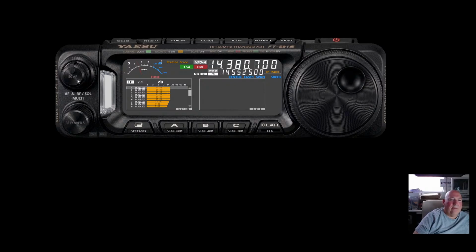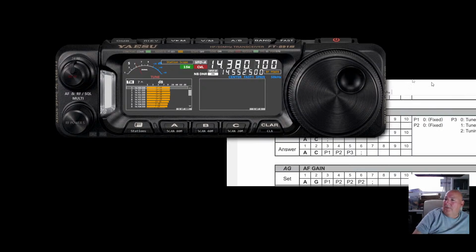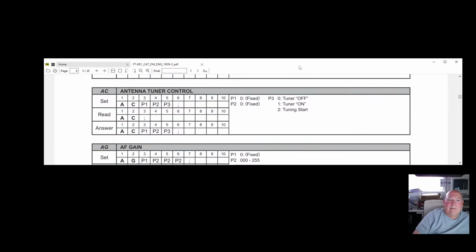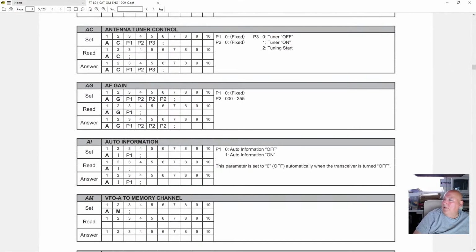Let me just mute that one. Let's bring up the CAT command. Let's just have a quick look at the CAT commands. I reckon there'll be something in there that doesn't actually, hang on, if I can find it. Where is it? Can't find it. Oh, there it is. Right, so there'll be something here that doesn't make any sense for anything. Let me just turn that off. Oops, why have we got loads of stuff going on? Oh, I must have opened it twice.